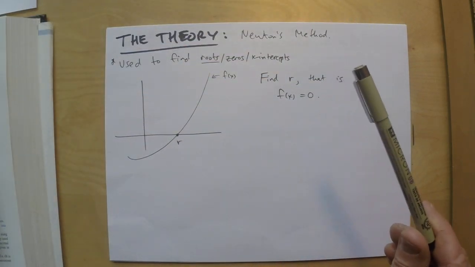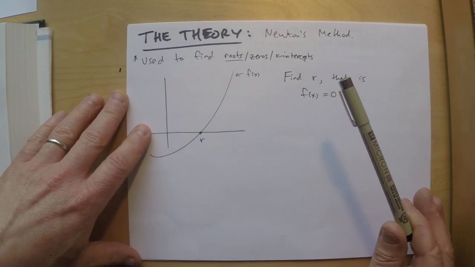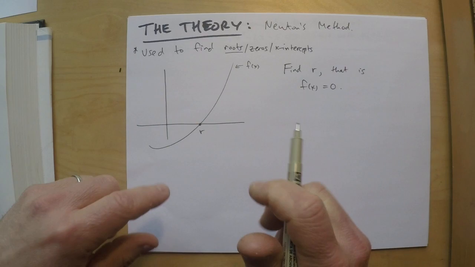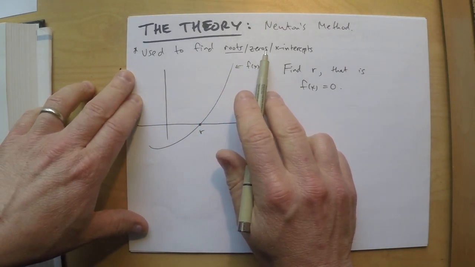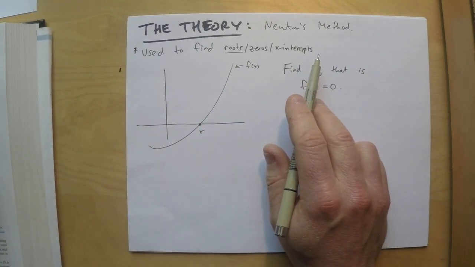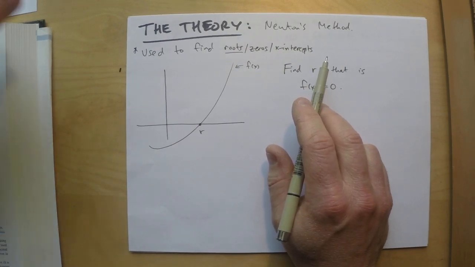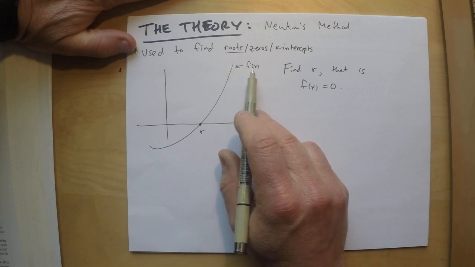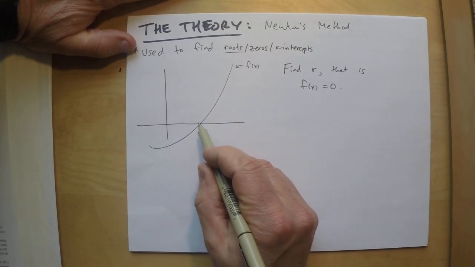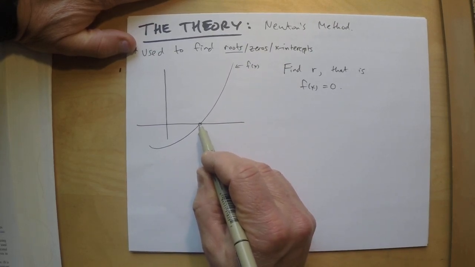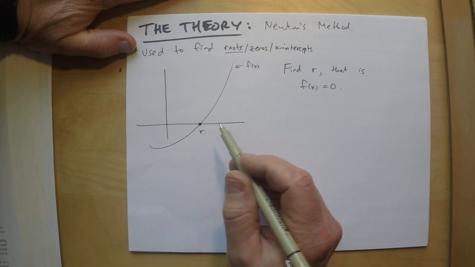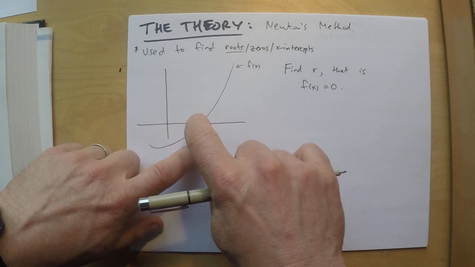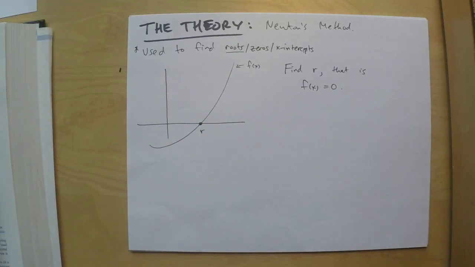So the theory is, and you'll see why you really don't need Newton's method, there are other methods that could be doing this, it's used to find roots or zeros or x-intercepts for, say, complicated functions that can't be solved algebraically very well. So if you were given a function f of x, you'd be asked to find out its roots or zeros or x-intercepts. Now with Desmos, if I had the function, I could just type it in and then click on the x-intercept, done, it's over, okay?